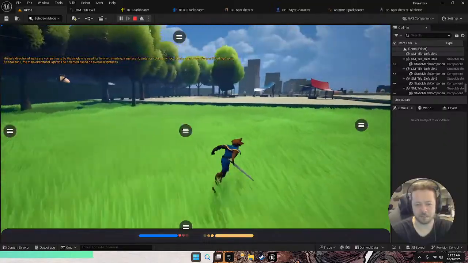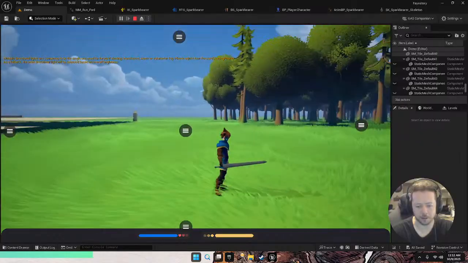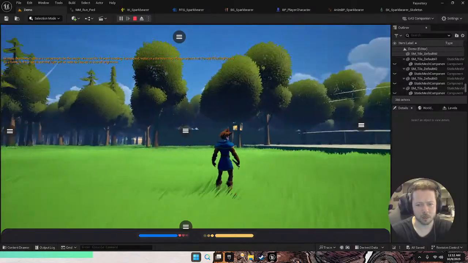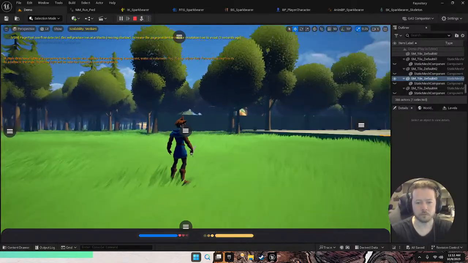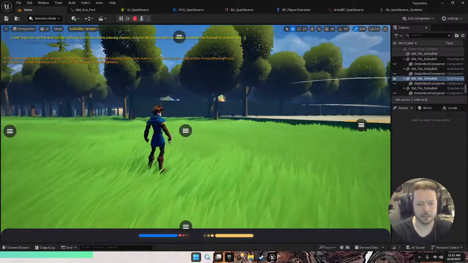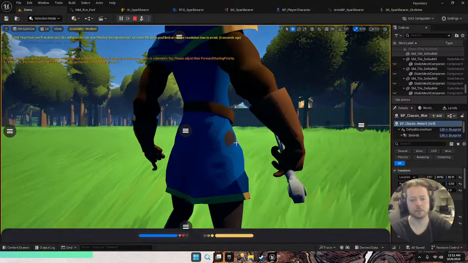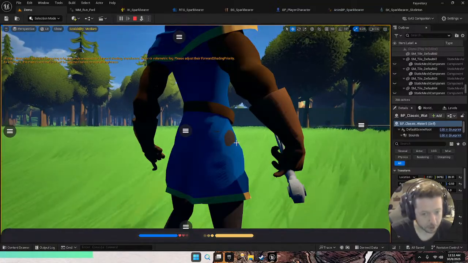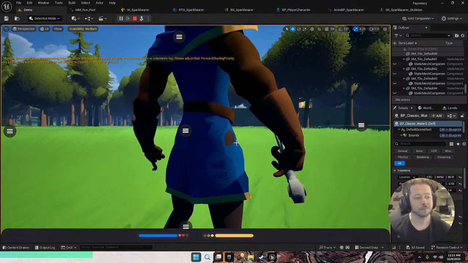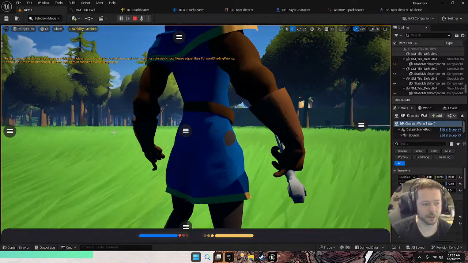And then I need to set up mutable, which will allow the character's body to stop clipping through the clothing. Oh, cool. So you can actually see that there's clipping occurring. You can see his leg clipping through the clothing. I heard you could set up something called mutable in Unreal Engine 5 that handles that, because this is a modular character.